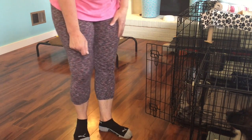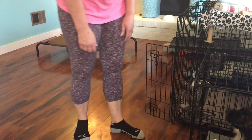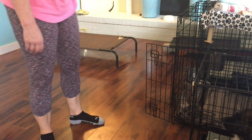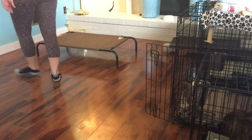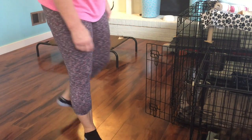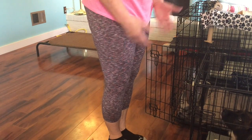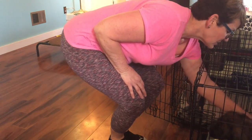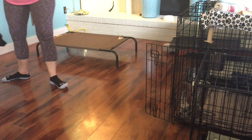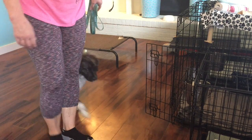Normally we don't use much pressure at all, or none, to get her to go in. Again, very respectful. Door's open — I should be able to walk around and she should not worry about me. I come back, she gives me great eye contact. I reach in. Good girl, let's go. And that's kind of us going in and out of the crate.